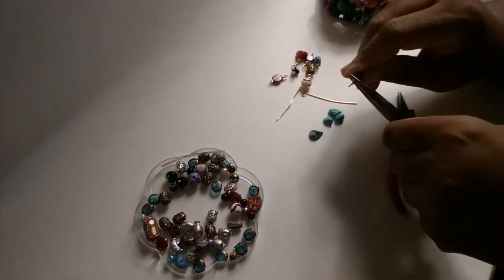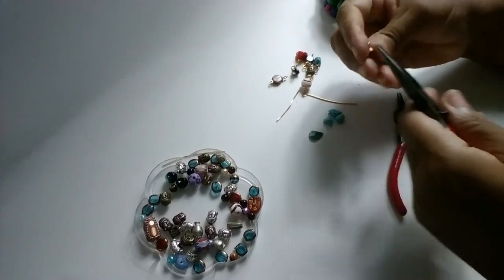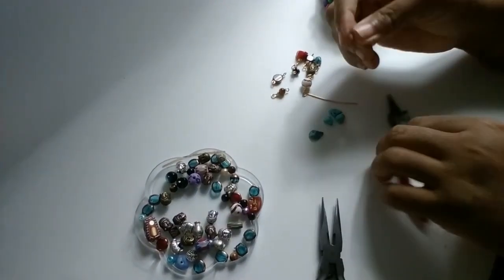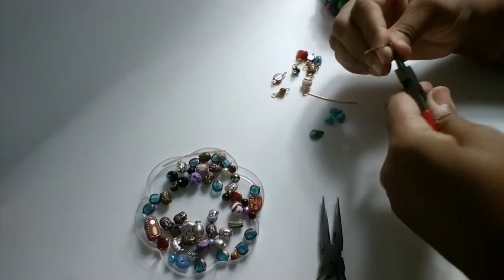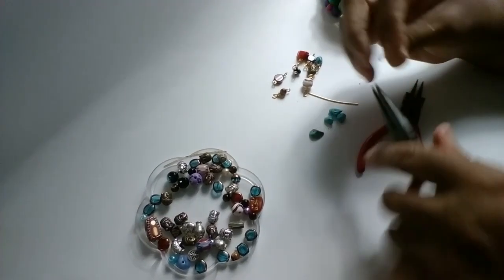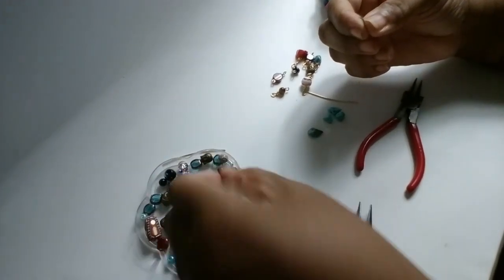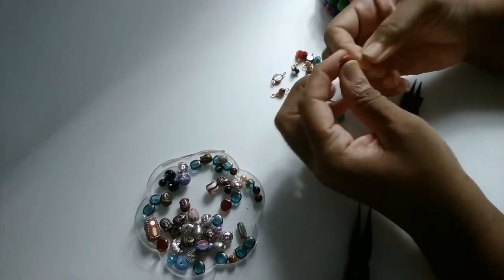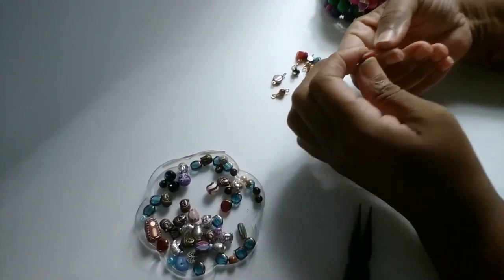So we'll fold this down. Don't feel anything sharp or poking. So that's that one. Flatten this out. Oh, let's do one of the faces. These are really cool for dangling. Oh, wow. You see how I bent that?